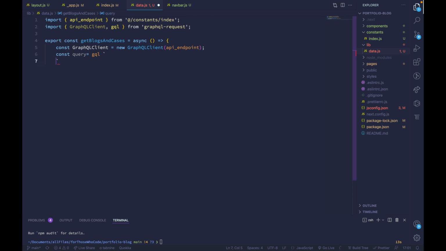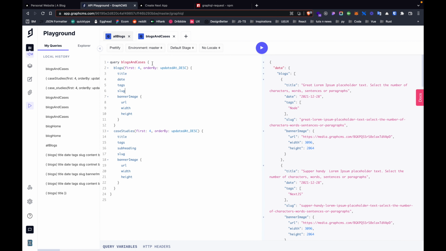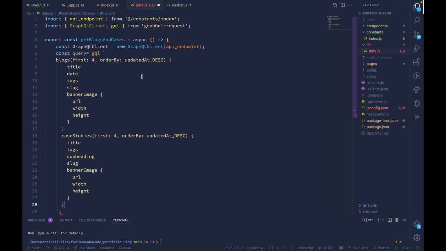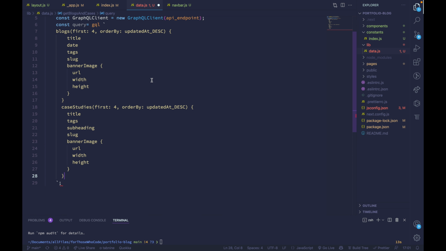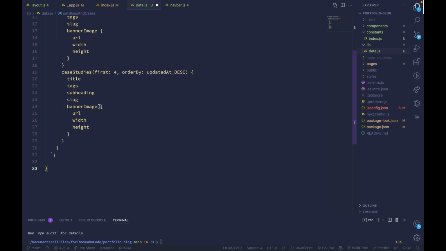Inside these backticks, what we need to do is grab all the query that we created here, which should be inside of these braces, and we'll grab everything inside there and paste it right in here. So that's our GraphQL query, and we forgot one of the braces there, and this is our query.